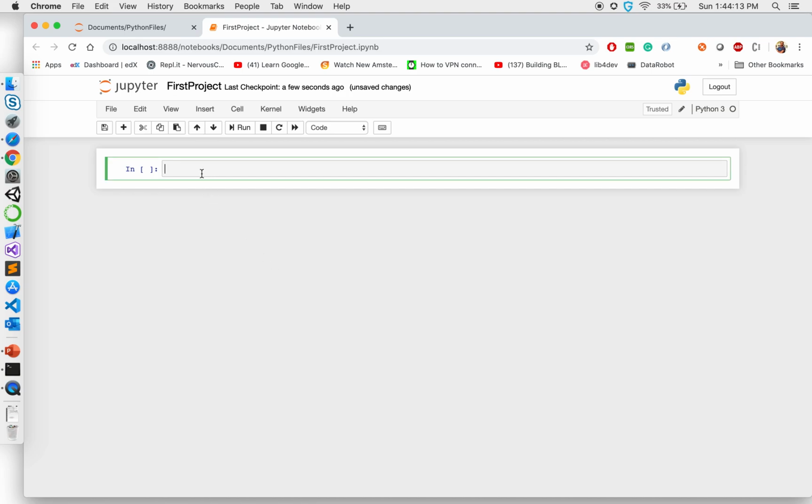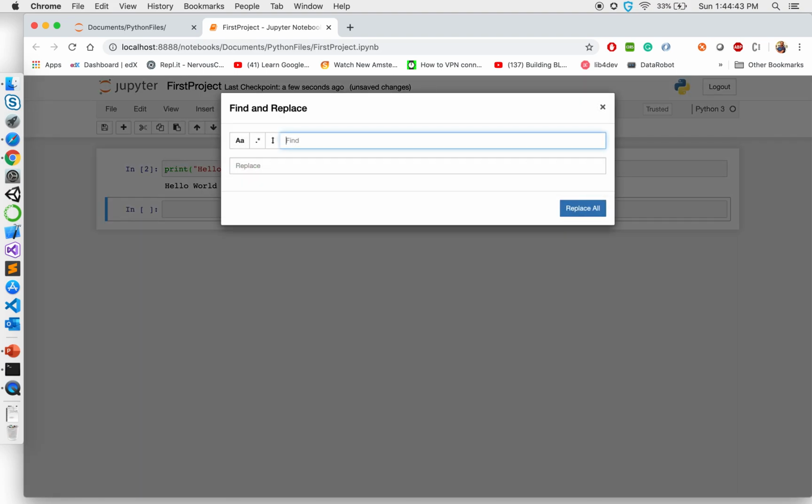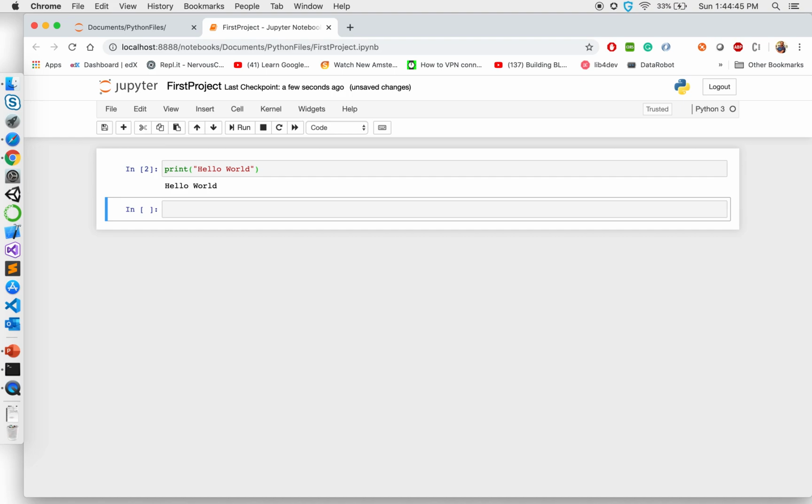Since we're not going to do much in this one, I'm going to just go over some of the things that we need. Whenever this cell is green, that means it's active. So I can go ahead and do things like print hello world. If you want to run it, you can run it using this, or you can run it using shift enter. Those are some of the shortcuts that are available. If a cell is blue, that means it's not active. You can press enter to activate it. If you want to remove it from the activation mode, just press escape. If you press F, it will start searching for you when you're not in the editing mode.